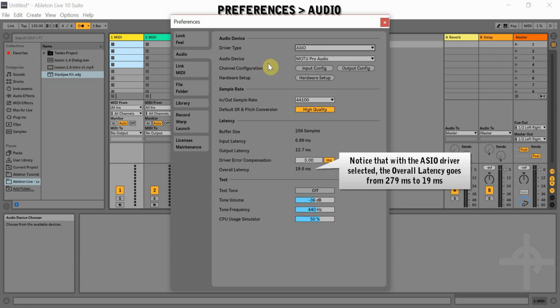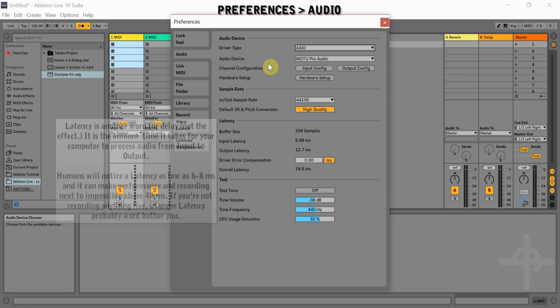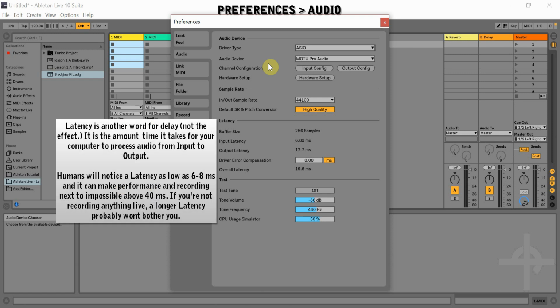What that basically means is it's specialized computer drivers to tell your computer how to interface with this extra piece of hardware. And it allows for much lower latency time with the audio and MIDI. What that translates to is it's a lot easier to record new things in when what you're hearing is what's happening as you play it or sing it. If there's latency, you'll hear a delay between when you hit a key or when you sing something in the microphone and when you actually hear it. And that can make it very difficult to play along with something that's already in there.